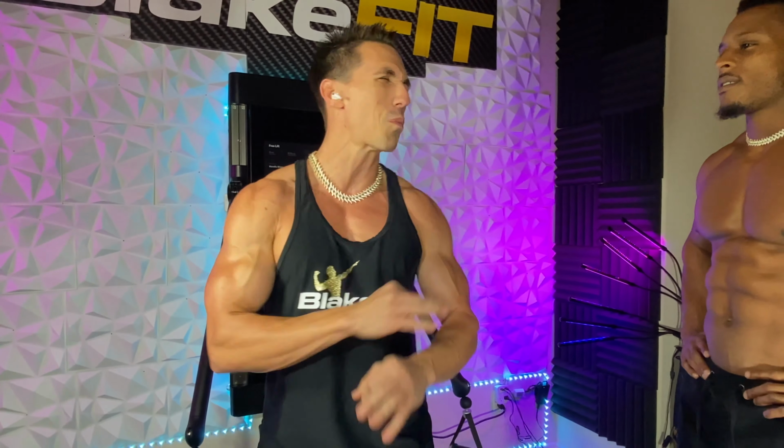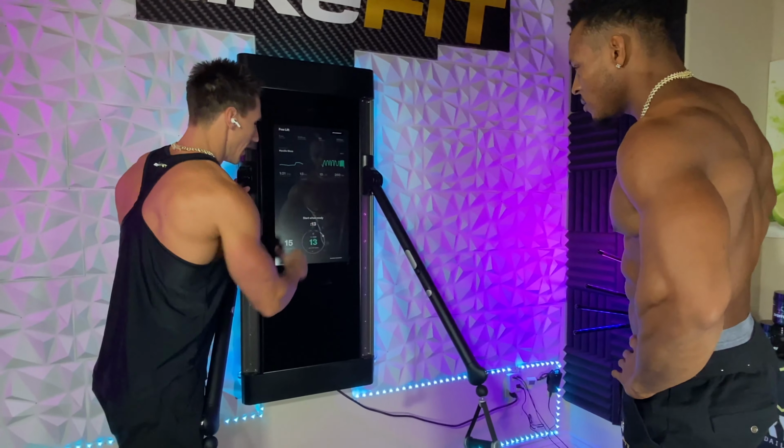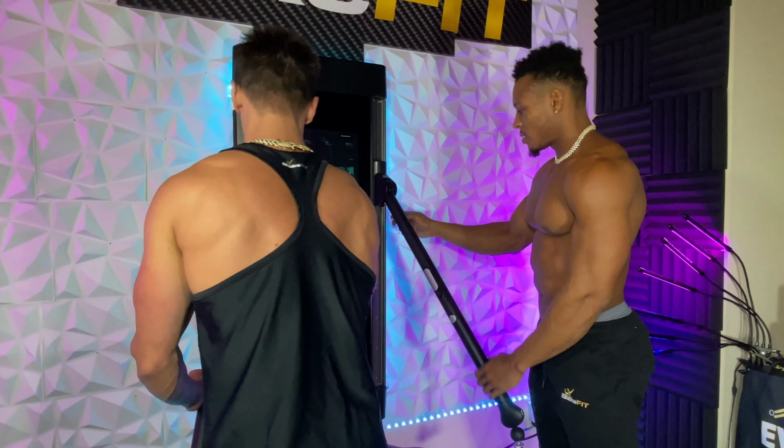The next thing is what I'm most excited about. This is a new feature for me. It's called eccentric loading. And so what I'm gonna do, let's go ahead and get a mid one. Yeah, I actually like that level. Let's just click it up here.